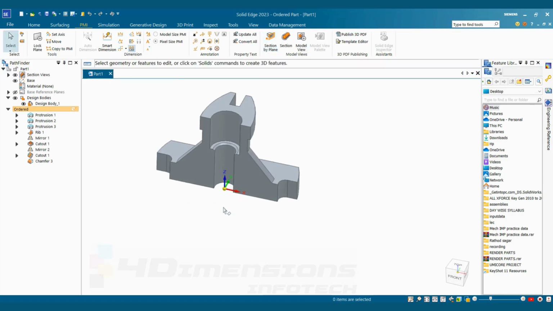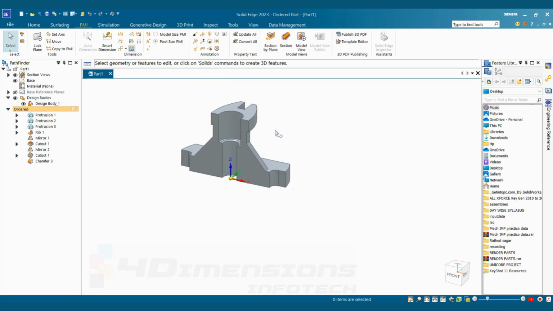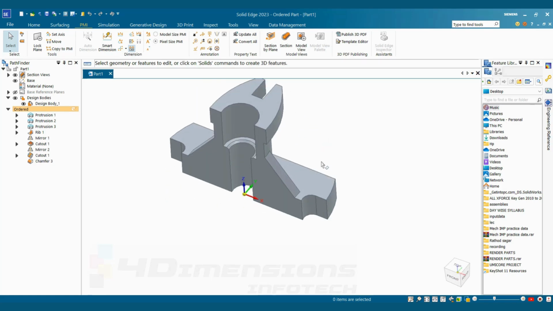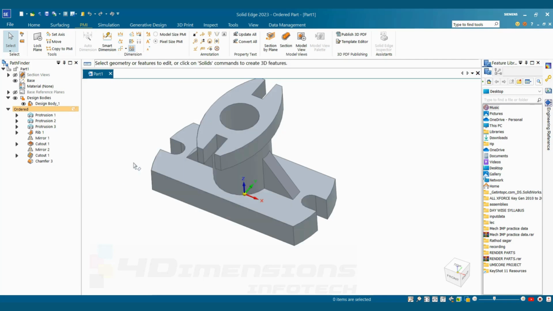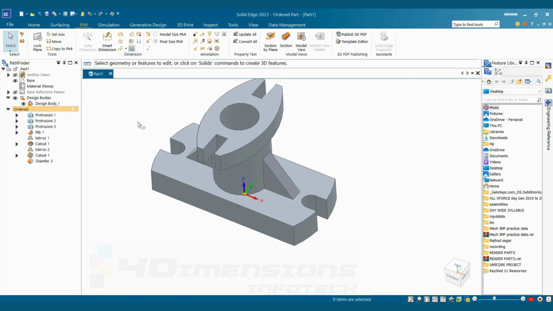You just need to press the keyboard button, that is Y, so as to apply the sections. Or else if you want X or Z, you can go for that also. So this section view has been made. You can see the history of the section view has been saved in the model tree. If I want to turn off the section view, just need to say hide section. And if I turn on this option again, this section is provided.